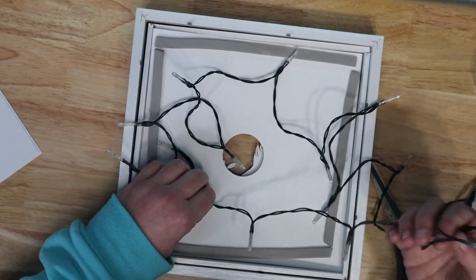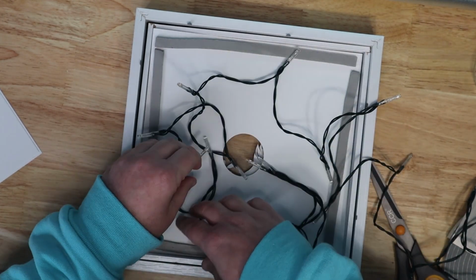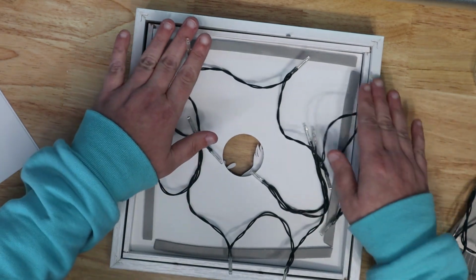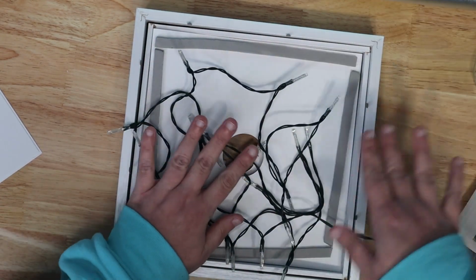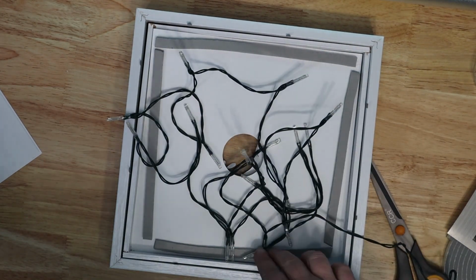And what you would do is just use a little bit of tape and just tape them to the back of your paper. And then all you'll have to do is just make sure all your lights are in. Like I said, I'm just showing you how to do this. I'm not actually placing the lights. I'm not even going to put the batteries in.